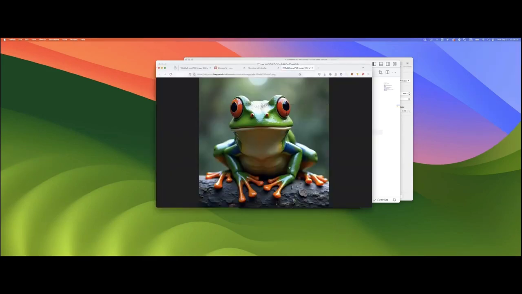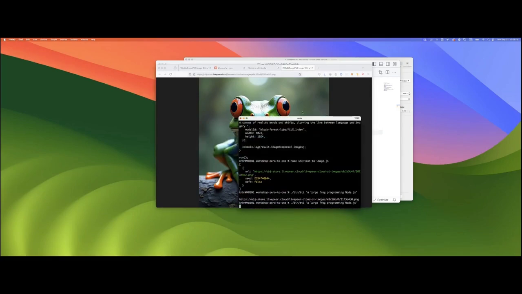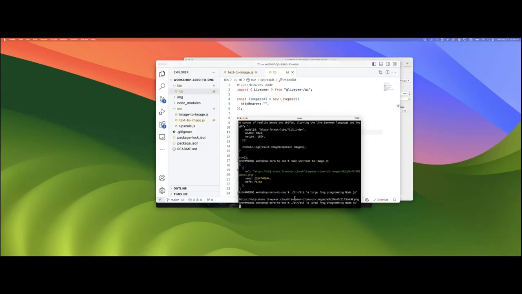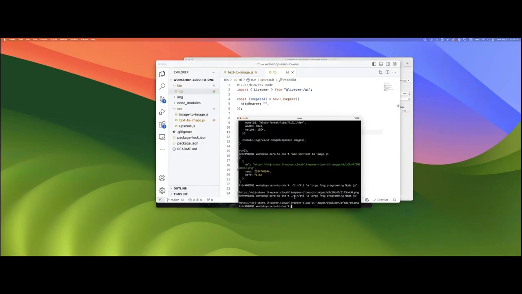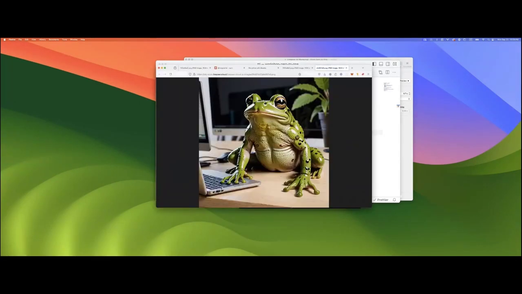Oh, wow. That is actually quite good. I don't see any Node.js, but that is definitely a big frog. And just for comparison's sake, we can run this again using the RealViz XL. And you can get a sense for the difference in how long the request takes to fulfill. But there we go. Now we're getting the Node.js, standard issue MacBook, office plant, nice monitors as well.